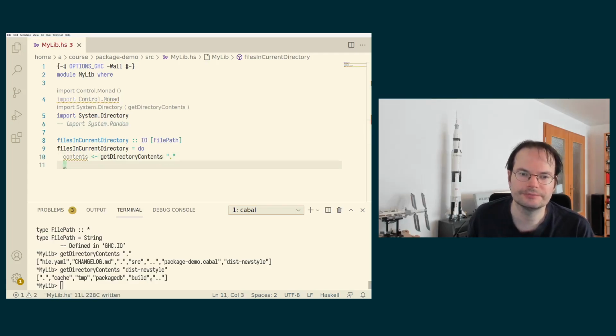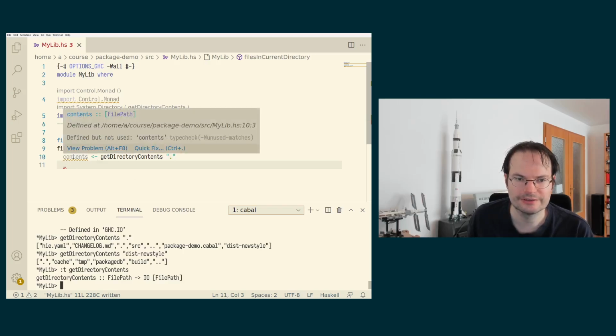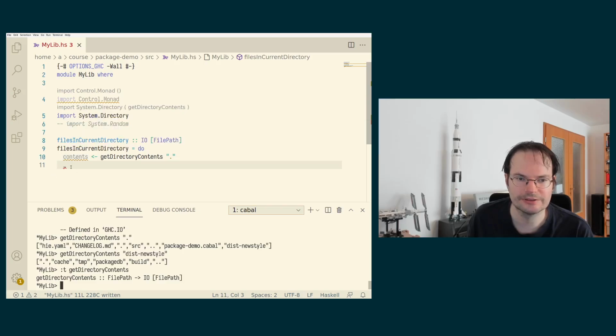And now, remember always the types. getDirectoryContents has the type FilePath -> IO [FilePath]. So here to the right of the arrow, we have an IO action that returns a list of file paths. So contents has type list of file paths, right? If we pick up the result of the IO action, then we have just a list of file paths now.